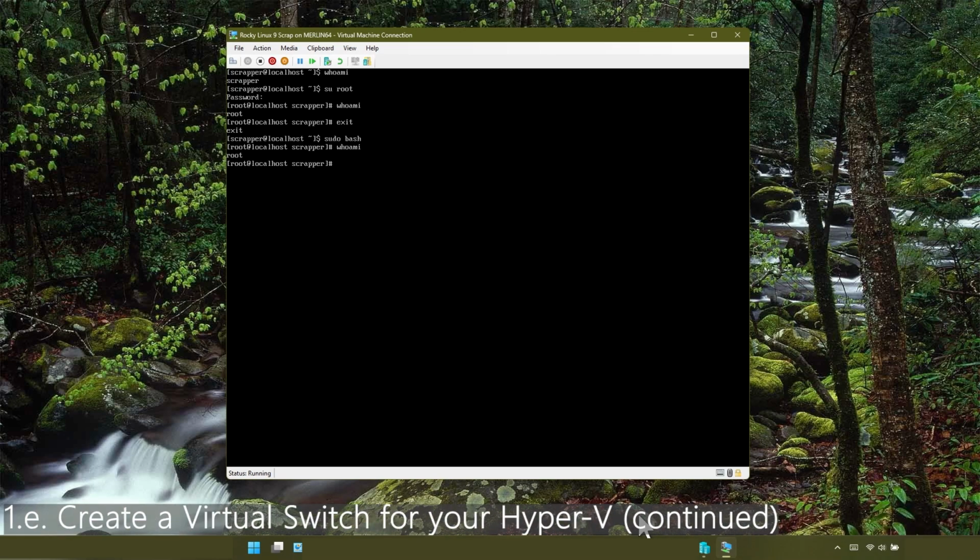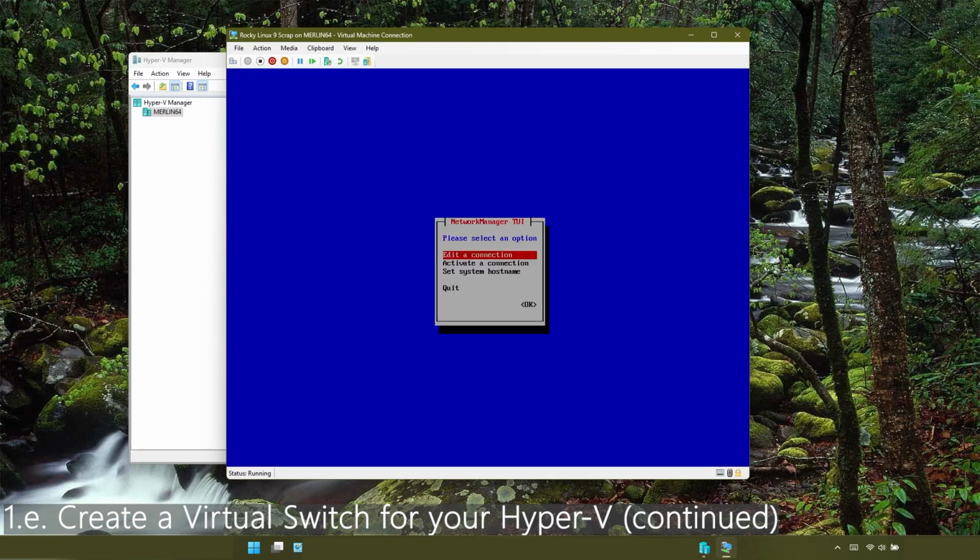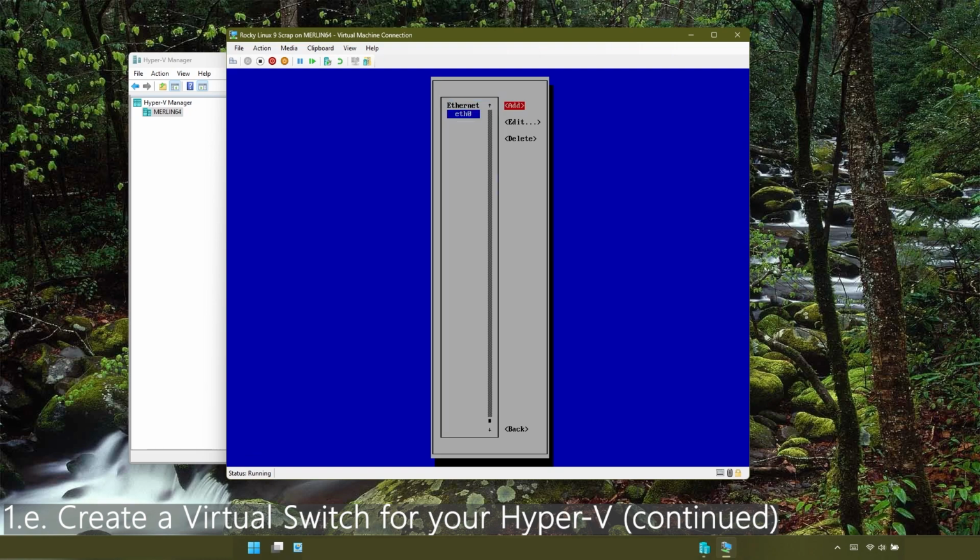Now, let's get back to our network configuration. Type exit, and log in again as Scrapper. And now, as a member of the administrator group, type sudo nmtui again to configure the network. We need to enter the Scrapper password again to use sudo. And here we go. Let's go to Edit a connection, just use arrow keys to navigate, or try the Tab key to switch between menus for some actions. Press Enter to select. We see eth0, as this is our current network adapter that needs to be configured. Press Enter to select.